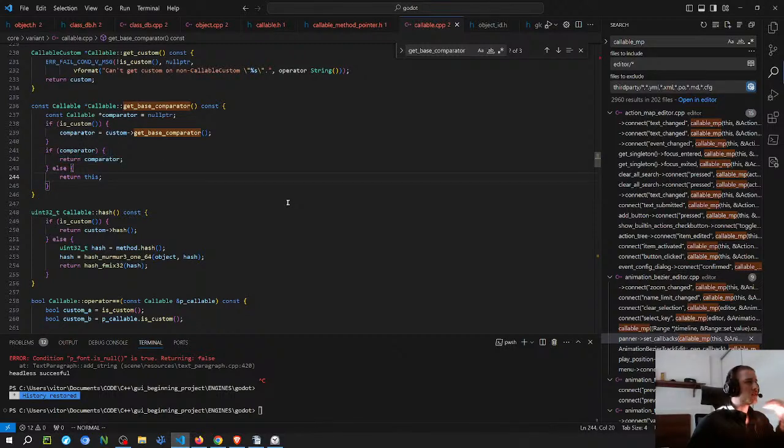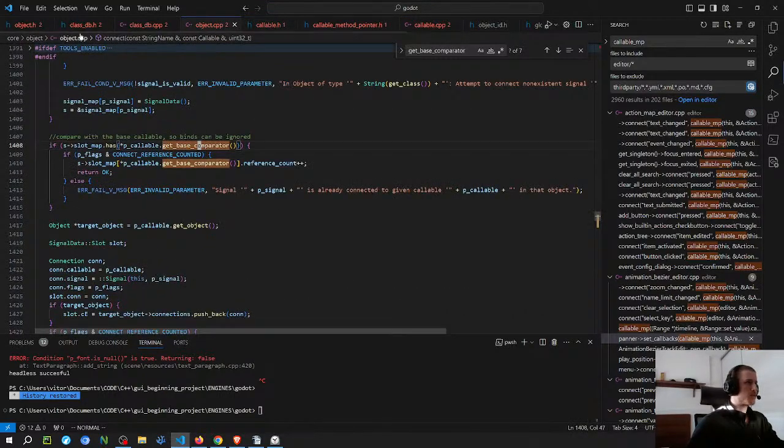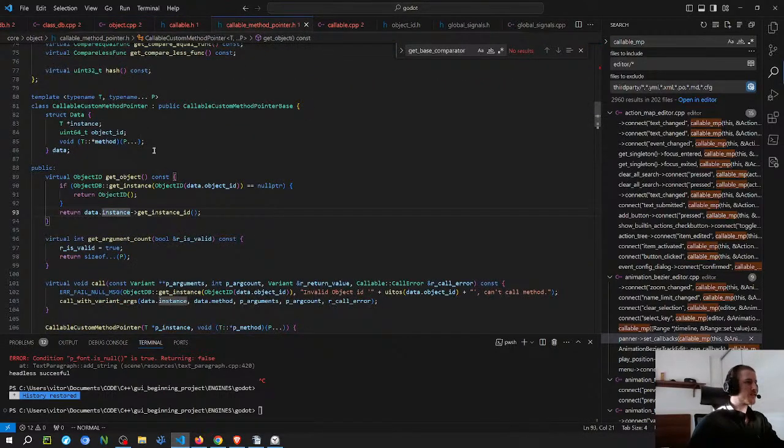Oh no, returns the instance. Yeah. So if the custom callable has a base comparator, then you can change functionality. Otherwise, it just returns the instance, which is this. So in the case I was looking at, it makes sense because this is going to be null pointer, so this is not going to pass, and it's just going to return this instance. And this instance is going to be the custom callable. So the custom callable is going to have the information, I think. It's very confusing.